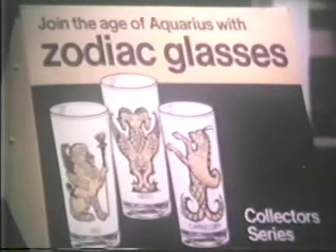Romantic, outgoing, proud as a lion. That's a true Leo. Leos are natural actors, but they aren't the only type. Astrologists say we're one of 12 personality types. Find out about yours. Learn its characteristics, symbol, and dates with the Sinclair Zodiac Glass. Only 19 cents a piece with a fill-up of gasoline at any participating Sinclair station. Maybe if more people paid attention to the Zodiac, we'd have fewer opera singers fixing cars and fewer mechanics singing at the opera.